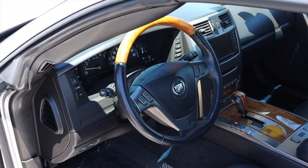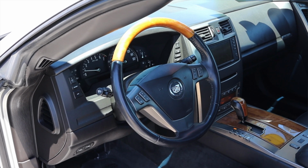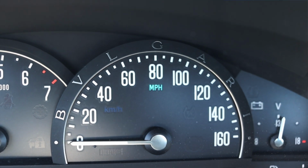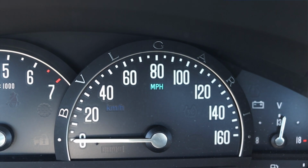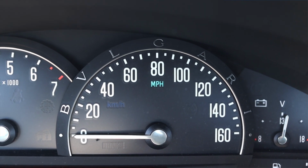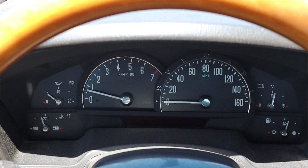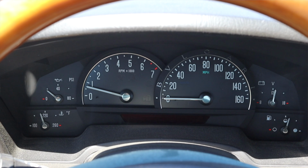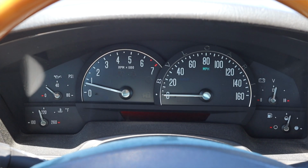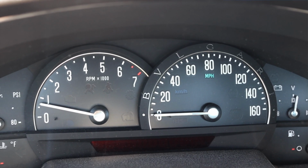So with that out of the way, let's talk about the interior. The interior was actually Italian design, and that's notable on the gauge cluster. It actually says the Italian company that designed it. However, I have no hope of pronouncing it. But speaking of the gauge cluster, on the left I have my coolant temperature and oil pressure. Then I have my tachometer and speedometer, and on the right I have my battery voltage and fuel, as well as my little odometer and my information. I can switch down below that.